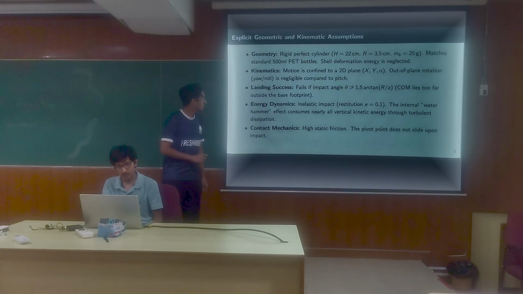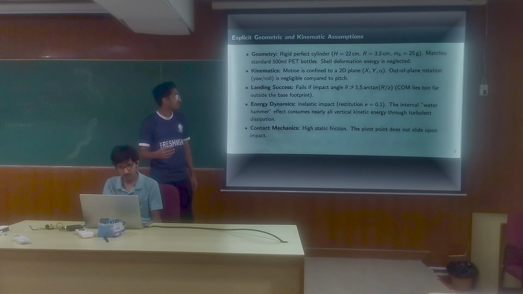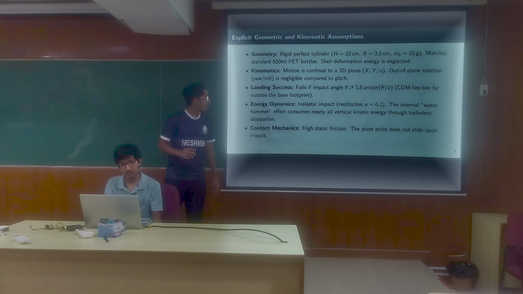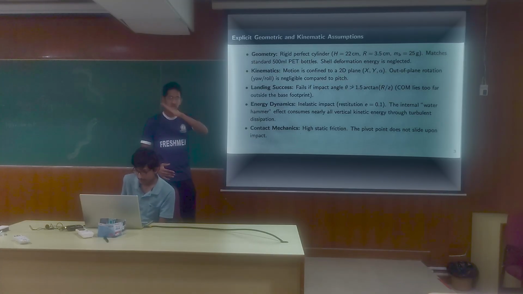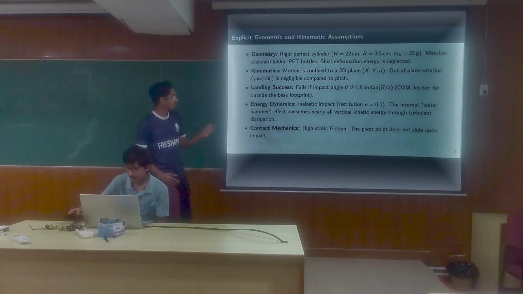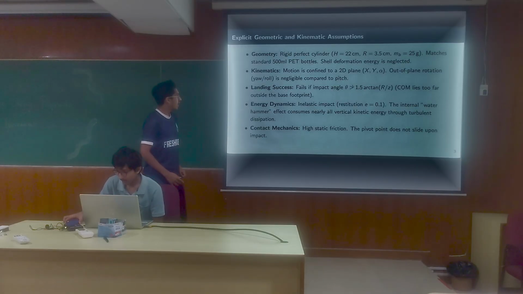And the condition for landing is that if the angle at which body lands is greater than 1.5 times the critical angle, which is the tan inverse of R by Z, and if it is within that, we can consider the body flip to be successful. I'll elaborate more on it, but if the angle is too low, then body won't be able to stand upright. So we are putting this limit.